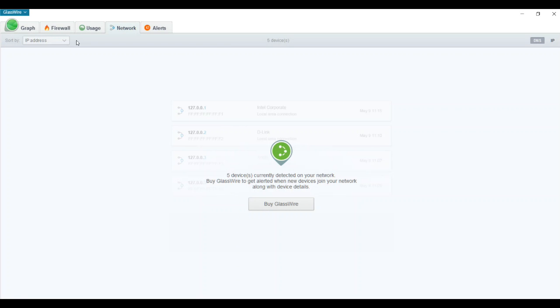So when you get to the network tab, now they want you to buy Glasswire to add 5 devices. So what that means is you can have a centralized server, and then you can install this on your mom, your dad, and your kids' laptops, and it will track everything throughout the network. So it pretty much does what your router would do, but on an individual PC basis, and then gives you a summary of each device. And you can only do it with up to 5 devices.